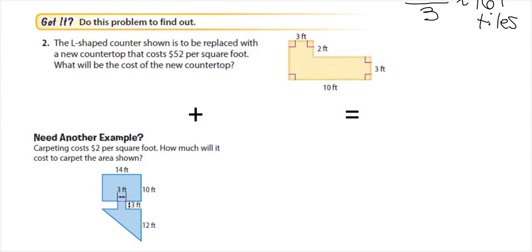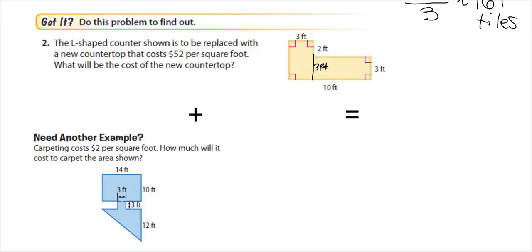Okay, so you can kind of bisect this in 2 different ways. You can either do a vertical slice down there and cut it off that way, or you could do a horizontal slice. It doesn't make a difference. It's all still going to come out the same. So I think for me, I'm just going to cut downward here. So that means if this is 2, then this is 3 feet. Okay, and then we'll go from there.